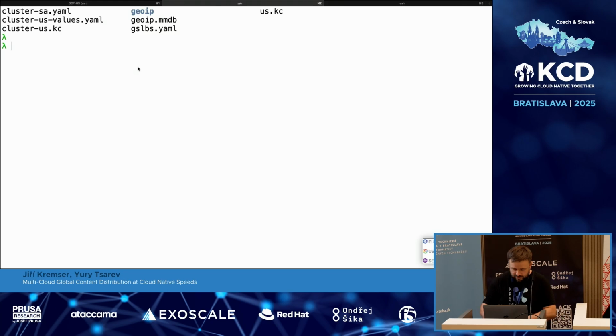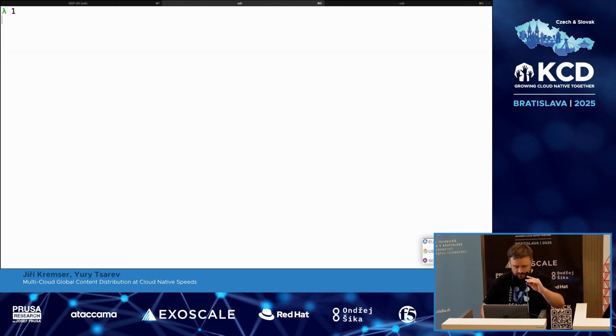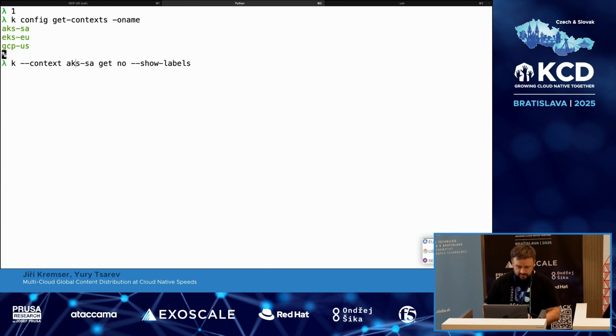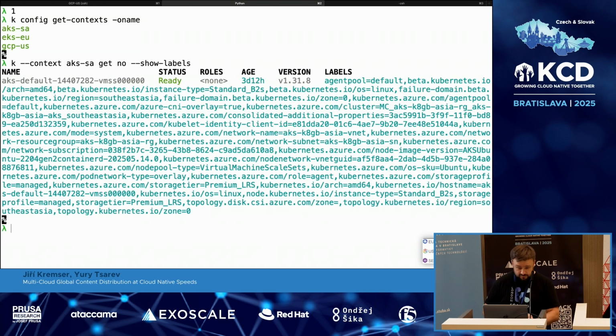And let's look at a cluster actually. So we have three contexts here, and this corresponds to our three clusters. If I inspect the nodes, we will see that this one is Azure, right? There are some Azure specific labels.